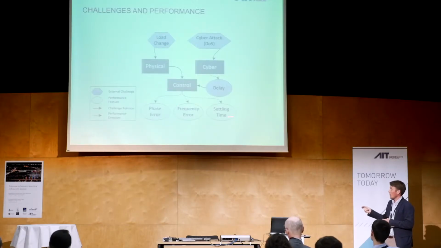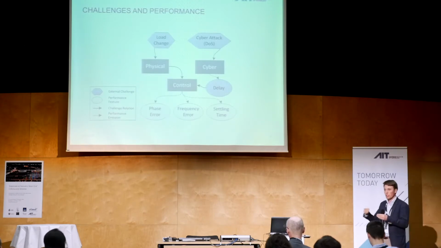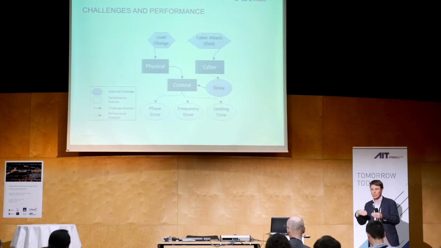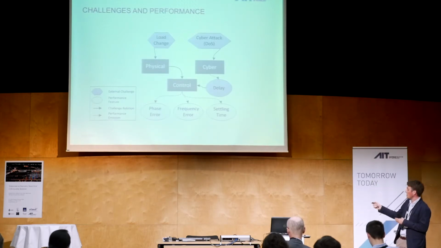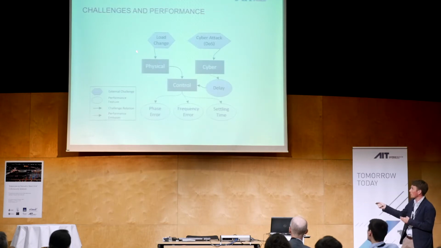So when we run our whole system, we model 2 external challenges. One is a change in load in my microgrid. While I'm synchronizing, the load changes. So this changes also my frequency and my phase. And therefore, this is a challenge to my controller. So we see that there is a challenge to the physical system, and that poses a challenge to the control system in response. So that would be one of these C's in this challenge vector. It would come from here to the physical system, but then would be abstracted on how it affects the control.